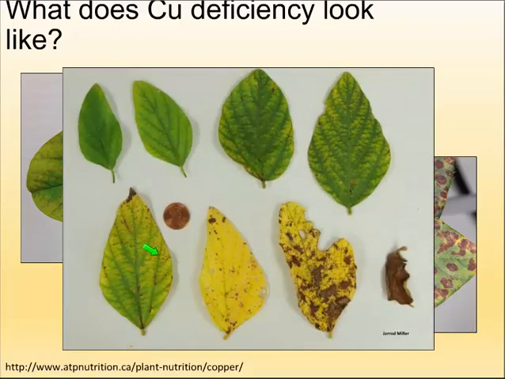Manganese, because it's common on our soils, is easy to spot pretty quick. We're going to look for it and say, well, that's probably manganese. But it's always a good idea if you see a deficiency to do a soil test. In this case, the soybean field was too far gone to do anything about it, but now he knows next year that he's going to have a problem with manganese and copper, so he can either try to lower the pH, or he can make sure at a certain time of the year he either adds more of these micronutrients into the soil with his fertilizer or as a foliar application.